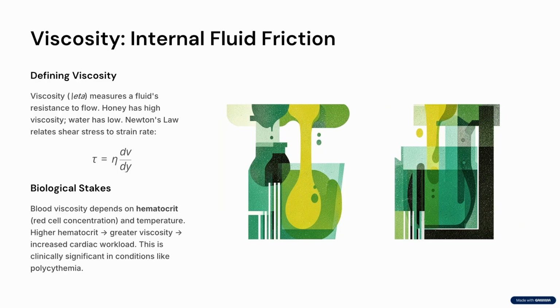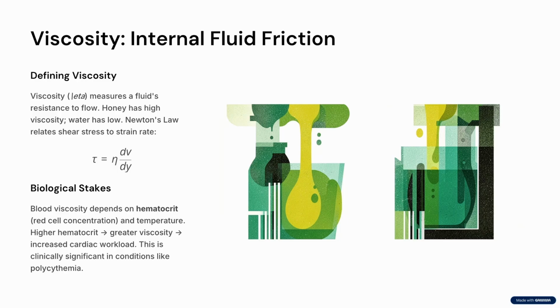It's also sensitive to temperature, too, right? Yes, if you have a condition like polycythemia, your body overproduces red blood cells, causing your hematocrit to spike. That makes the blood much thicker. It moves closer to the consistency of honey than water. Right. And forcing a highly viscous fluid through a massive circulatory system requires vastly more mechanical effort than pushing a thin fluid. So, a higher hematocrit results in a significantly overworked heart muscle. Exactly. The heart has to pump much harder just to maintain basic circulation.